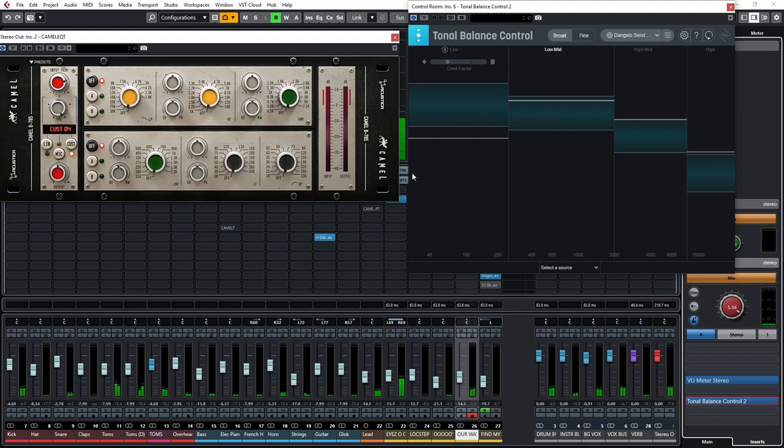Not bad in my opinion. I think I've gotten into a nice place. Let me know in the comments what you think about what I have so far. We'll finish up by looking at the EQ here and see if we can possibly dial in to get it a little closer to what we have here for tonal balance, and then we'll call it a wrap.